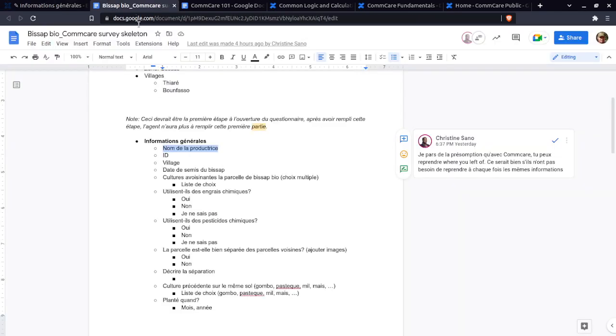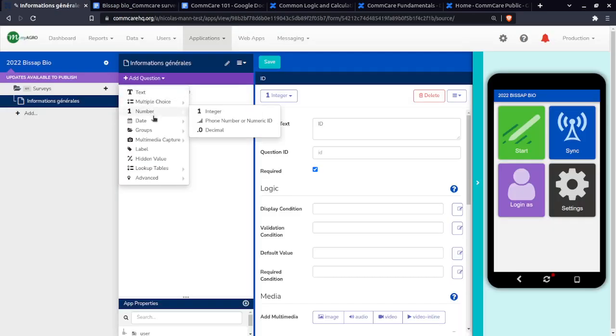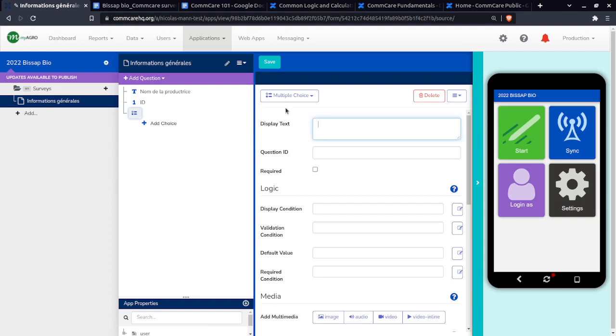Next question, village. Here, this might be one where we want to have a multiple choice, because in your case you only have 2 villages. So let's pick multiple choice, calling that village. Village is also a good name, I think, and I want that to be required.